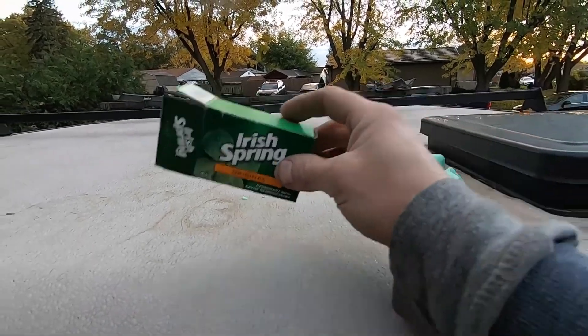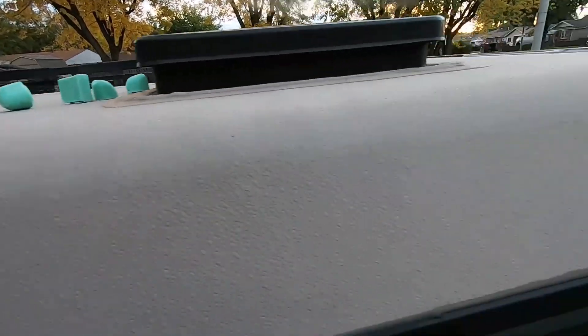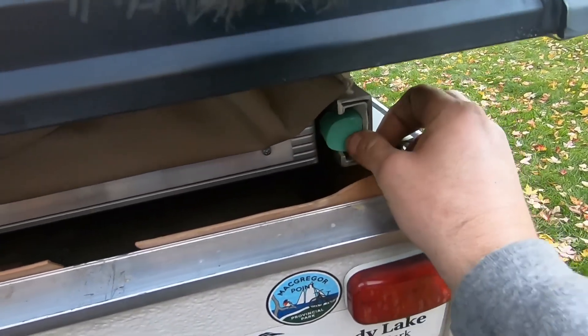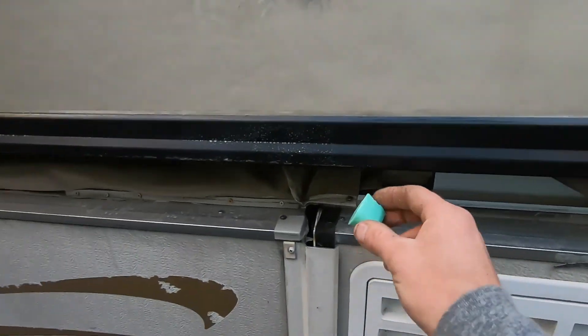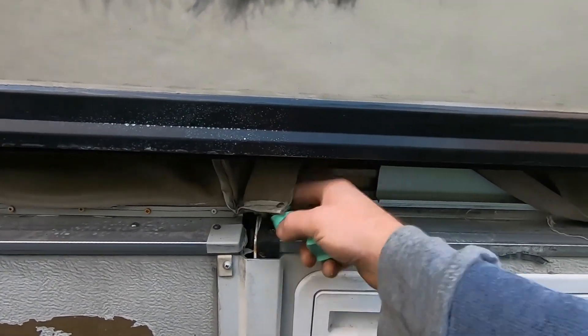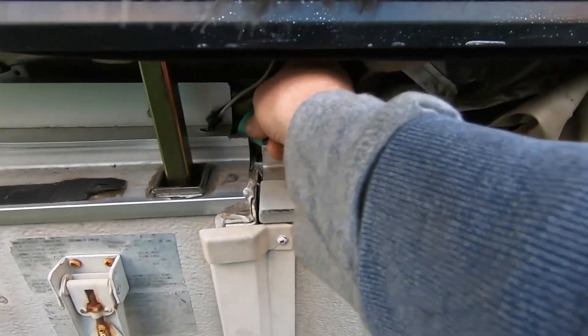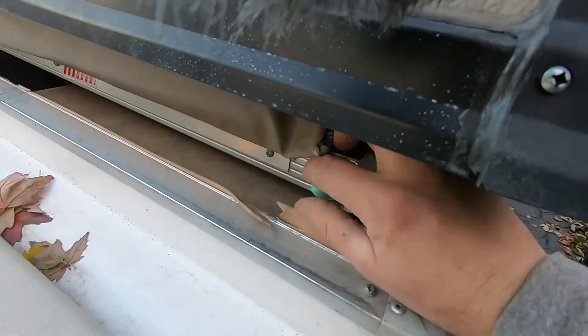This is my final last little tip. I cut the Irish spring into six pieces as I said, and I just stick them right in there in all four corners. My trailer also has a slide-out, so I'm going to throw one in each corner of that slide-out as well. I stick one sort of just like that, right here as well — one in this corner and one in the other corner, and we're all done.